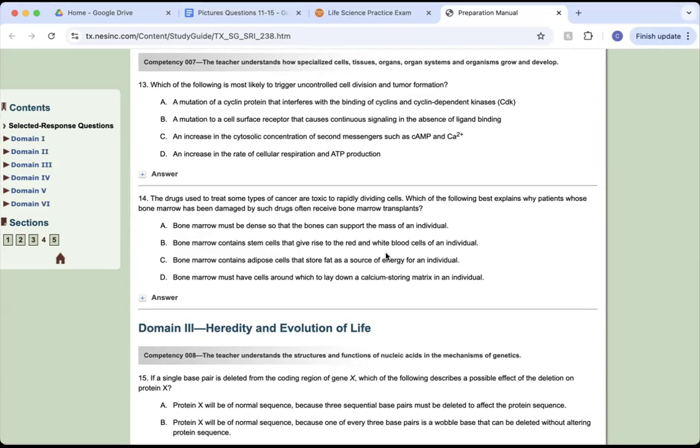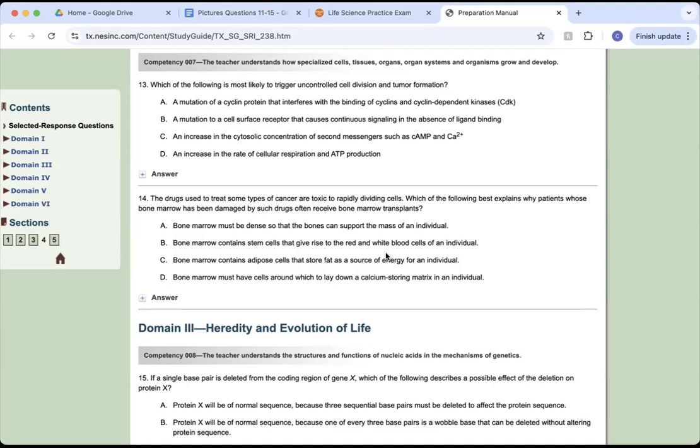So in this case, B is going to be correct because the binding of ligands such as cellular growth factors to the cell surface receptors is the normal way by which signaling is triggered. If we have a mutation to those receptors, it's going to induce conformational changes, causing those receptors to initiate signals even when we're not binding. So it's going to think that something is bound. It's going to say, hey, keep going, keep going, keep going. Even if something's not there, it's going to continue to replicate when it shouldn't.